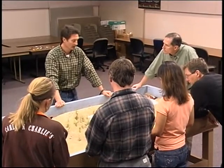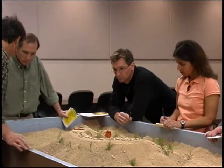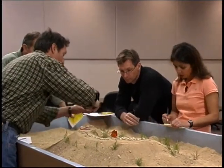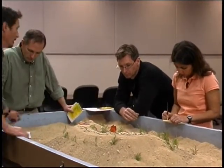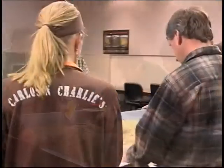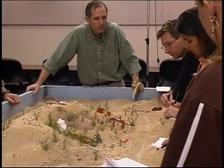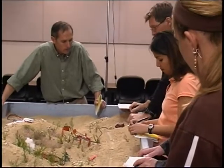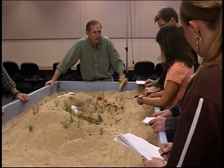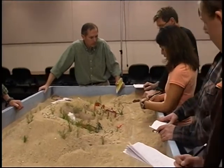It's now 1230. The Boundary Waters Heli-Tac crew has just landed on top. Engines 4-2 and 7-7 are in the subdivision, and the Mud Flats volunteer fire engine is on the other side of the bridge. Squid Fire IC, Mud Flats volunteer fire department. Mud Flats, Squid Fire IC, go ahead. Okay, we have a problem here. We're not sure that this bridge is going to support our engine and we're not going to take the chance, so we're stuck on the west side of the creek. Do you have any instructions for us?